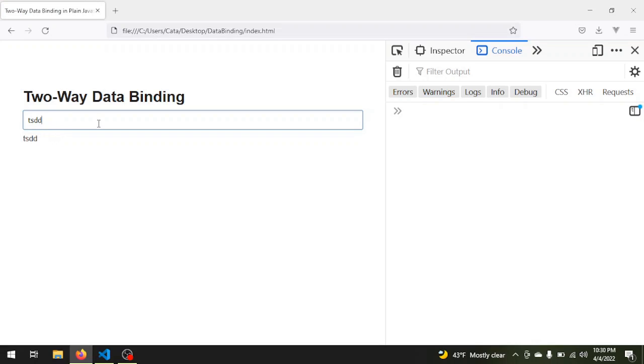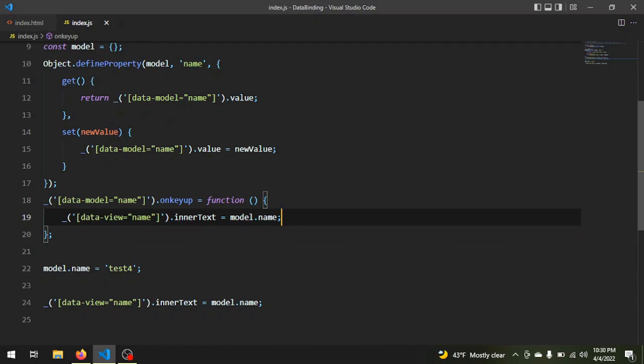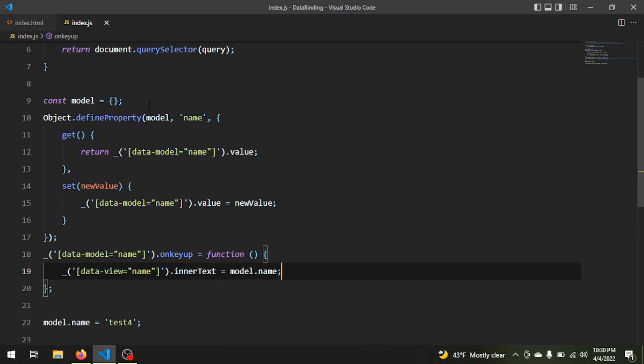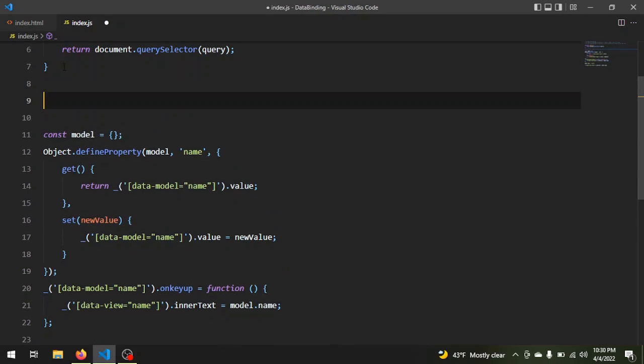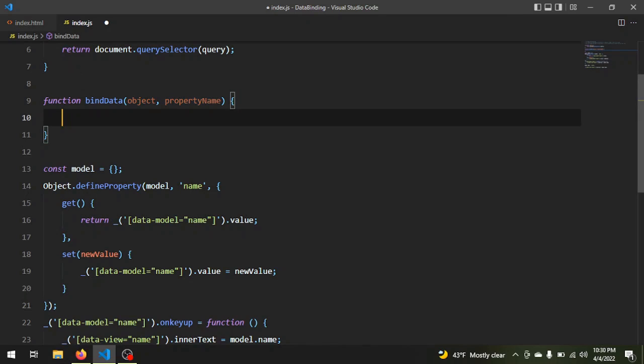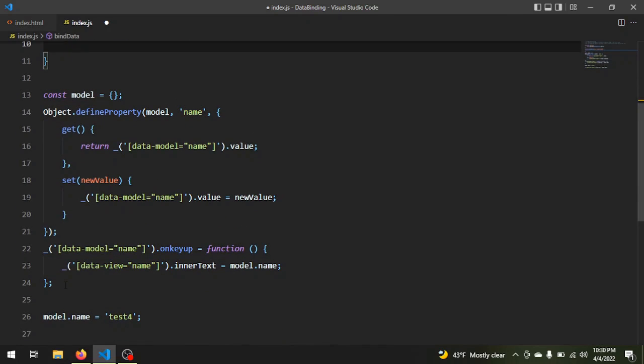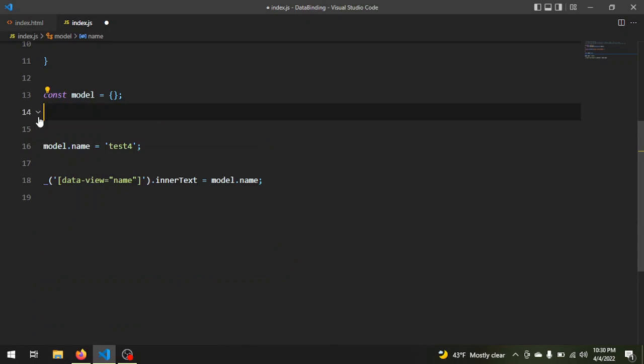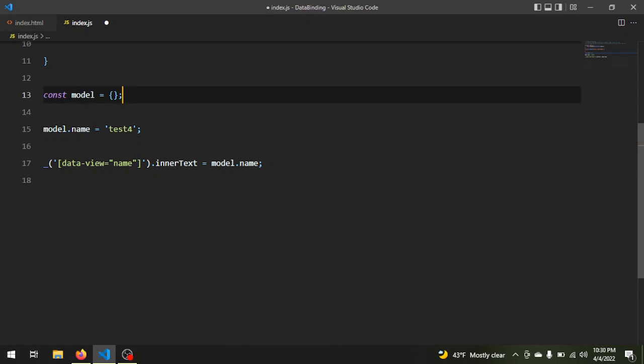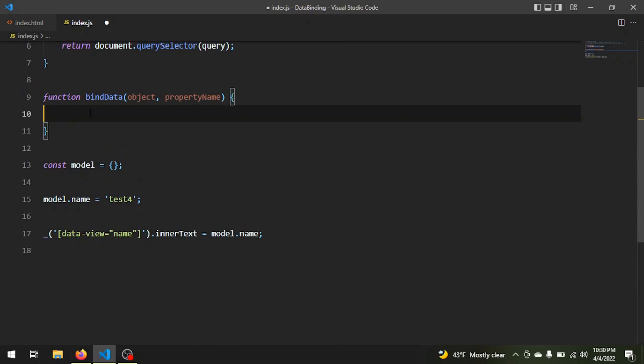The text changes. Now, to make things a little bit cleaner, we can actually create a function right here. Function bindData. We need a model and the property name. In fact, let's call this object and propertyName. And what we have to do is to take this code from here and move it here.